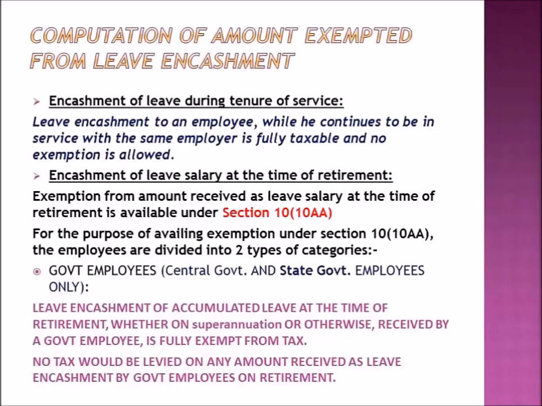This type of division we have already studied in gratuity and pension also, because the government employees were exempted and the non-government employees were taxed as per the provisions. So here also the same thing, we divide the employees into two categories: government employees and non-government employees. The first category comes the government employees. Here also it is specifically mentioned that central government and state government employees only, and no other employees who are indirectly in employment with the government. Only the central government and the state government employees are given this benefit.